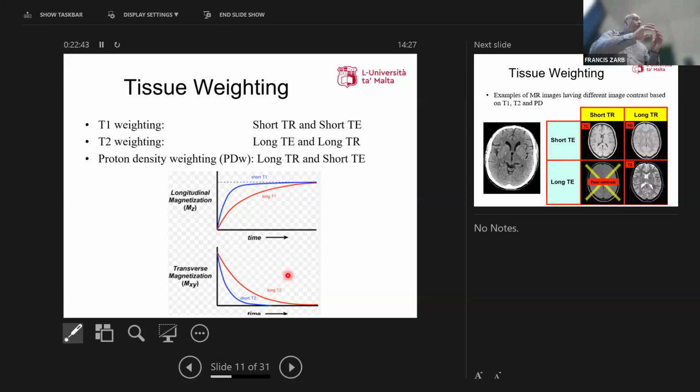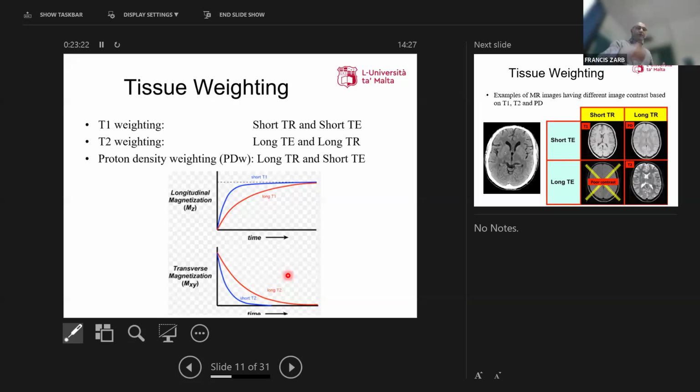It doesn't mean I'm not going to have a signal from the transverse magnetization, but the variation in the signal, that is the contrast we are interested in, okay? And contrast in X-rays is the difference in densities, in MRI it's the difference in signal intensities. So any variation in the signal will be coming from the variation in T1 and not variations in T2, because there are no variations in T2 because the TE is very short. Are you with me?